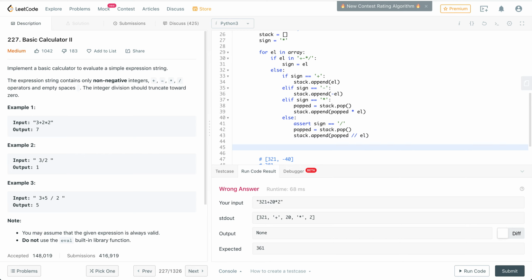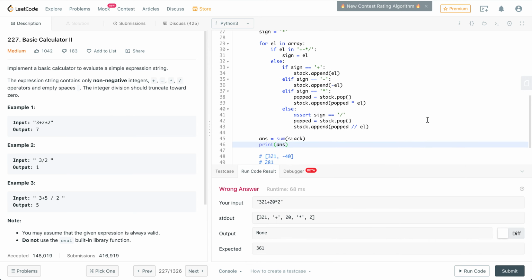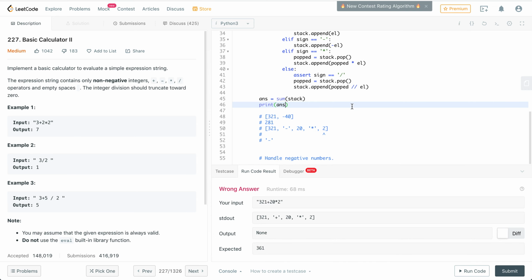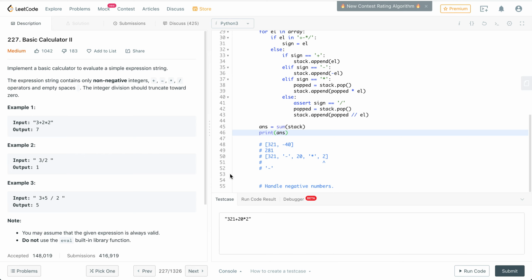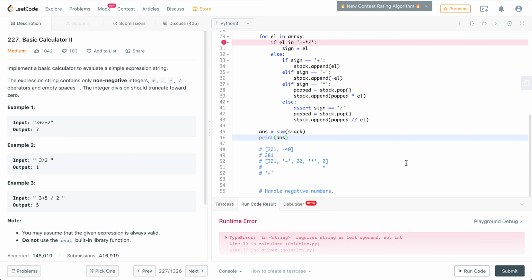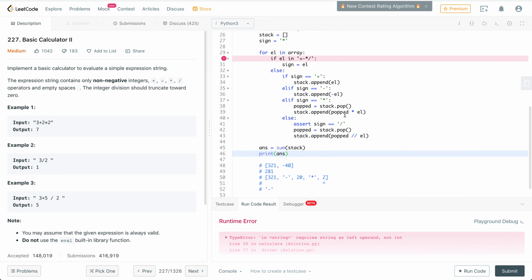In the end, ans equals sum of stack. I'd like to check my hypothesis that this code works. So let's use the test case. This test case.